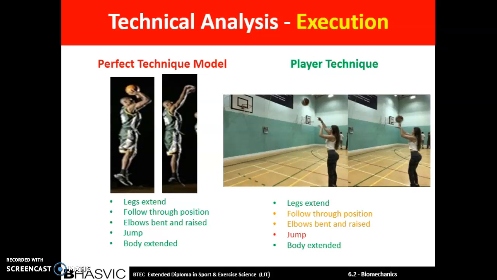Like in the preparation phase, the player's elbows should be facing forward, but now this should be bent and raised, as seen by the elite player in this picture. My athlete's elbow positioning isn't very accurate, as her elbows don't face forward, and both arms are at different positions. They are both raised to allow height for the ball, however, her release of the ball won't be very concise or accurate.